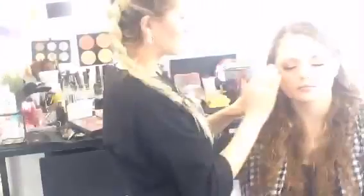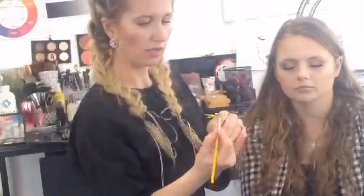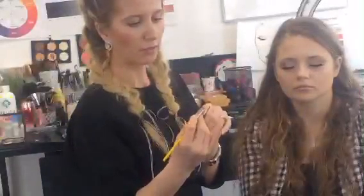Okay, this eye is dry, so I'm ready to go with the eyeliner. I'm going to scoop with my spatula. I've never scooped from the eyeliner directly. I use a disposable one, and now I'm going to use an angle brush, an eyeliner brush, which is supposed to be very thin. You can always make your eyeliner bigger, but it's better to start with a very thin one and then keep building, because you don't know what they mean by eyeliner. Maybe they meant just the wing, just on the outer corner. Maybe they never tried it before. For example, on myself, I can never handle black eyeliner. I don't feel like myself. Maybe for some people it's beautiful. So make sure you understand what beautiful means for them, from their perspective.